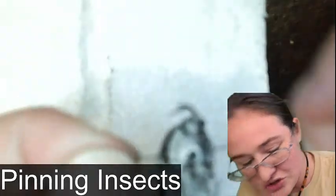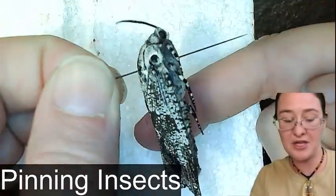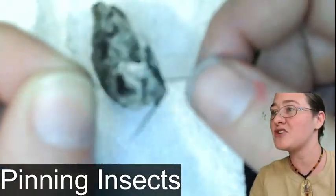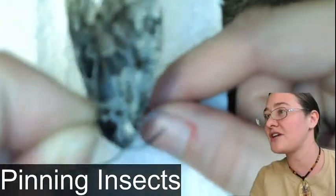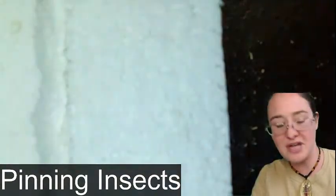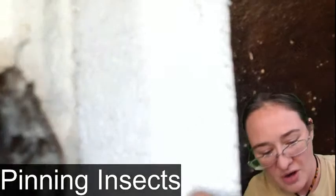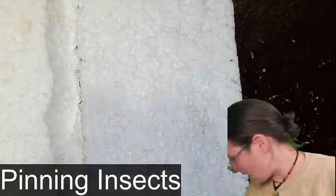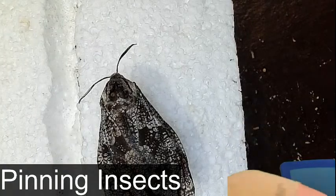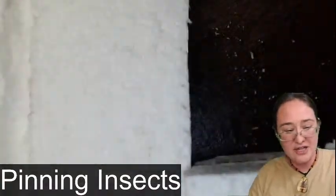All right. So, to make sure that our pin went through the specimen properly, a lot of times we'll do a little twist test where you spin your specimen around, and it's kind of hard to do underneath the camera. There we go. We spin our specimen around, and we just make sure that it's even in all angles. My moth has a huge body, so I'm actually going to be switching to a pinning board that has a wider channel in it.